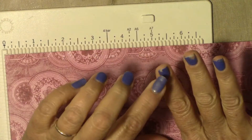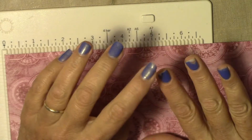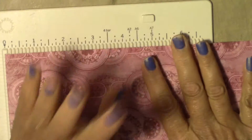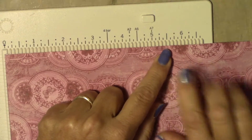Sorry for my fingernails. I was working with some stuff that actually took the fingernail polish off of my nails, and I'm like, oh my gosh. So I gotta redo my nails. Anyway, I wanted to get this done so we could move on with the video.